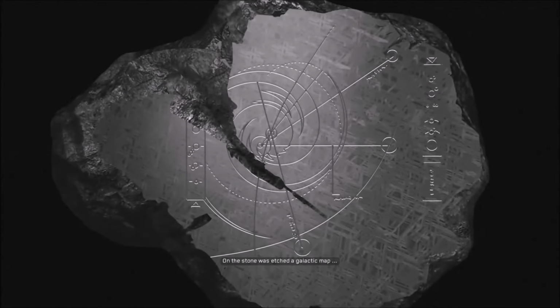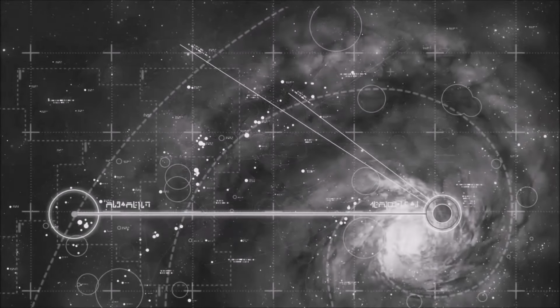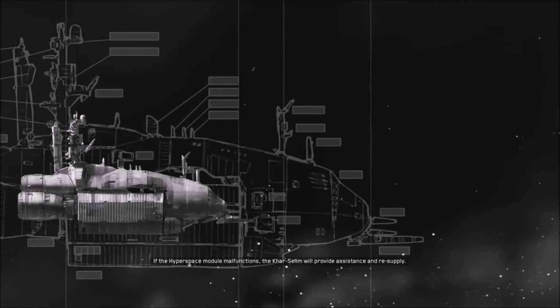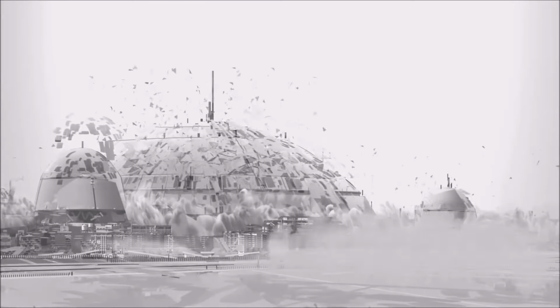This RTS is set in space, where a group of people called the Kushans, who are inhabiting the planet of Kharak, find out that they are not the indigenous people of this world and seek their homeworld, Hiigara, meaning 'our home.' They set out to look for it while boarding their newly built mothership. Along the way they face many undiscovered alien hostiles who are seeking the Kushans' destruction.